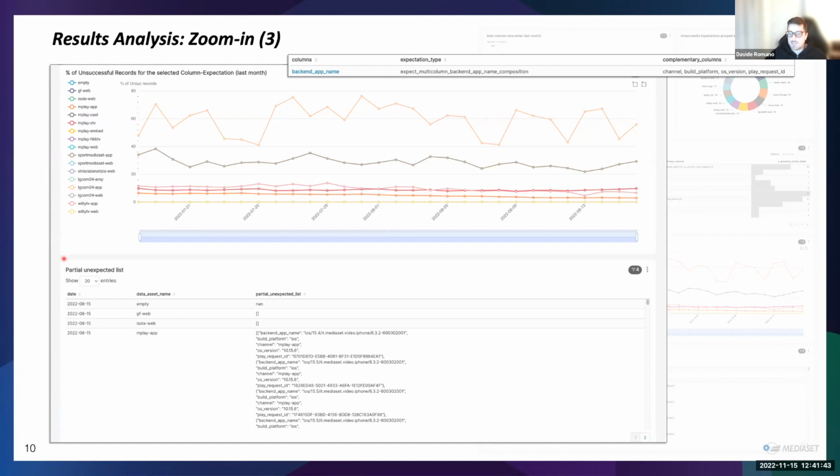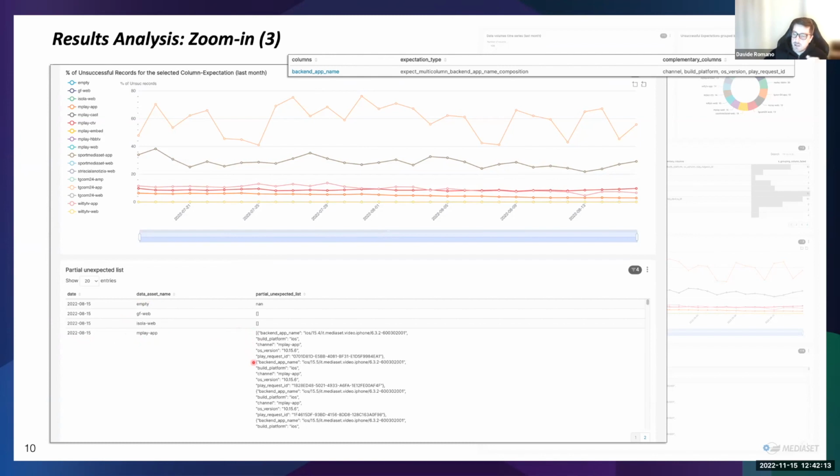Finally, the last plot is the partial unexpected list that, as I previously mentioned, is given the period of time that we are working with. Here I'm showing you the singular date time, also divided by the platforms and the properties that we use to divide our table data. We show it in the traditional format that Great Expectations provides, a list of dictionaries.